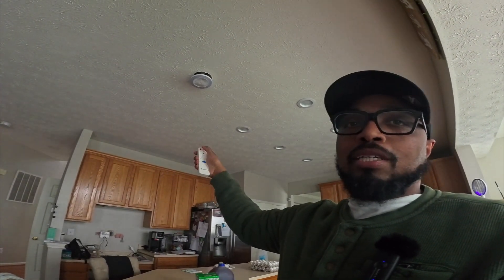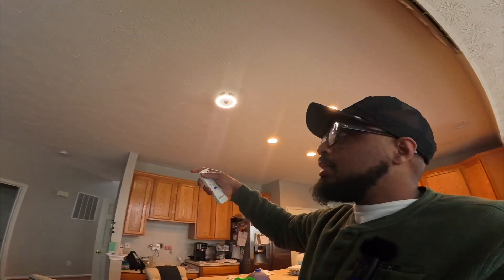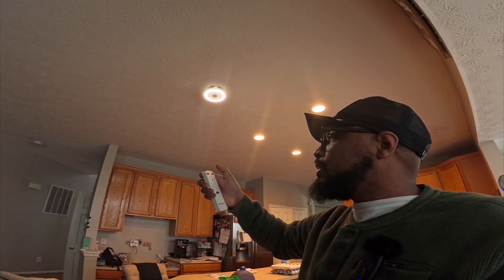The light actually works and it's fine, but the problem is this is connected to my smart switch. When you have something connected to a smart switch and you turn it off, the fan turns off and you cannot turn it back on with the remote — you literally have to physically flip the switch. Unfortunately when I dim it all the way down it kills the light, so I can't do anything with that setup there.